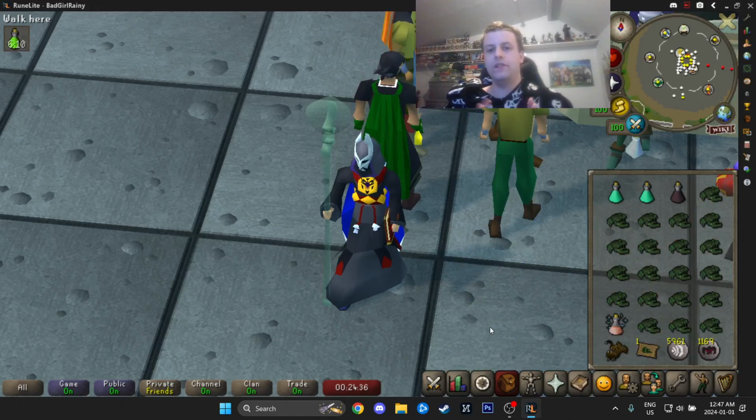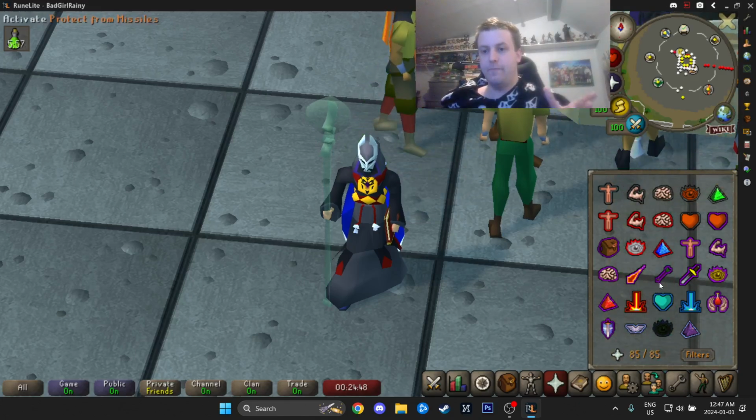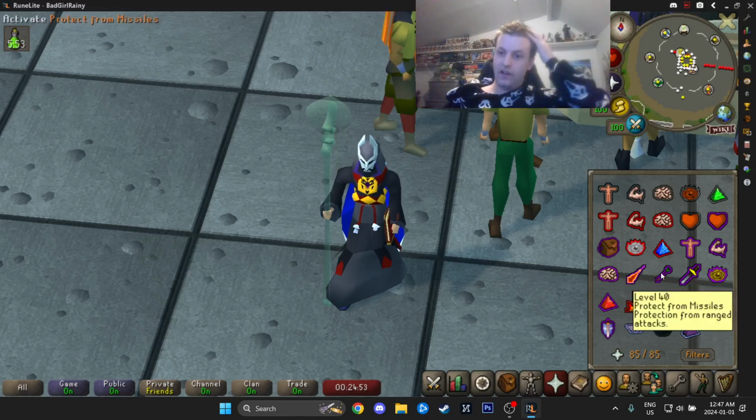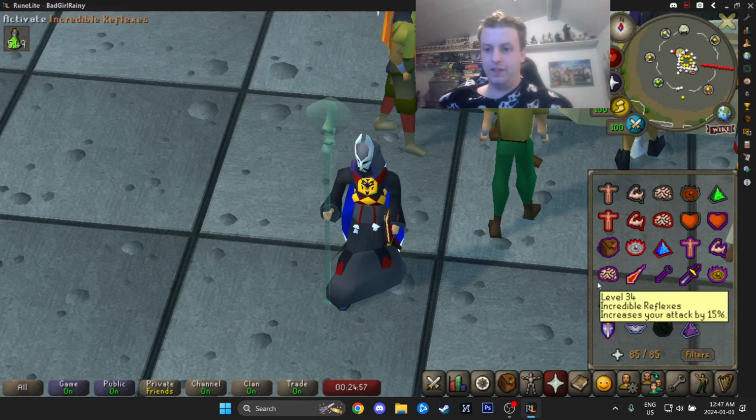This one will do magic, so you pray from magic during that. Then you have the light green kind of standard Zulrah. This is the missile one. He'll be the same color as his minions, and the minions you'll want to protect from missiles as well. So when in doubt, protect from missiles on at all times. Put on magic specifically for the magic damage.